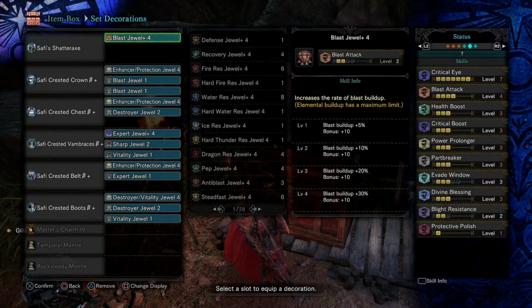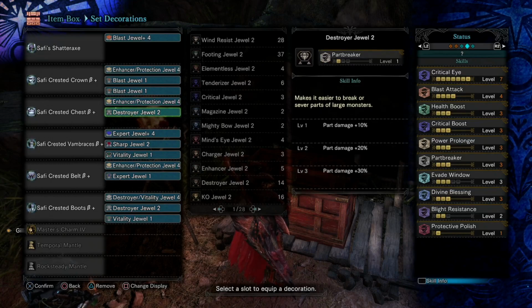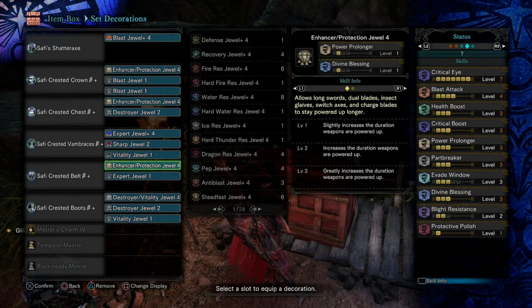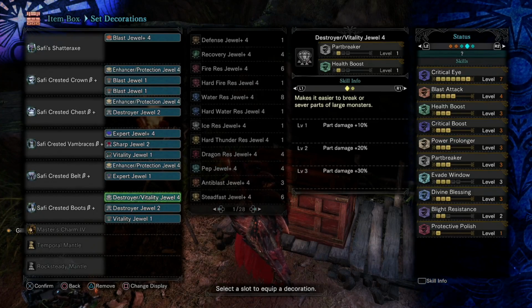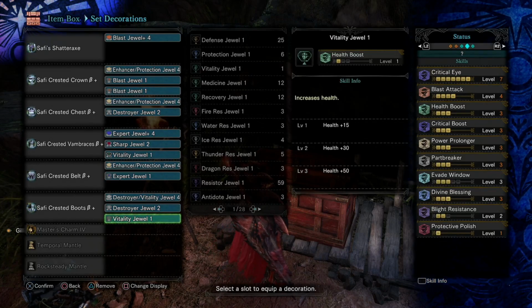So just looking at the jewels real quick, we have a Blast Jewel 4 in the weapon, an Enhancer Protection Jewel 4 in the head, along with 2 Blast Jewel 1s, an Enhancer Protection Jewel 4, and a Destroyer Jewel 2 in the chest, with an Expert Jewel 4, a Sharp Jewel 2, and a Vitality Jewel 1 in the gauntlets. Going to the waist, we have an Enhancer Protection Jewel 4 with the Expert Jewel 1. And then finally, the legs, we are running a Destroyer Vitality Jewel 4 with a Destroyer Jewel 2 and a Vitality Jewel 1. And we are running the Master's Charm 4, so it's completely upgraded.